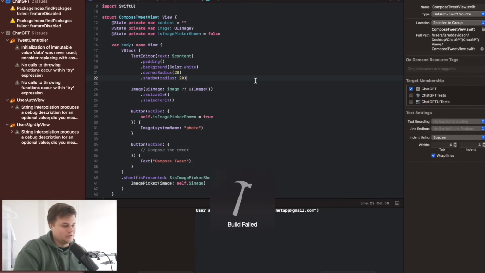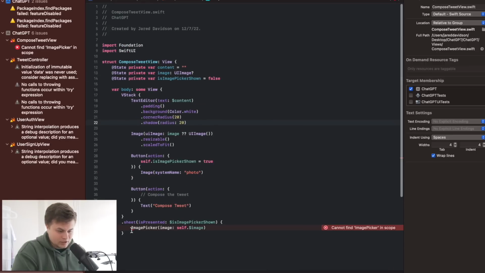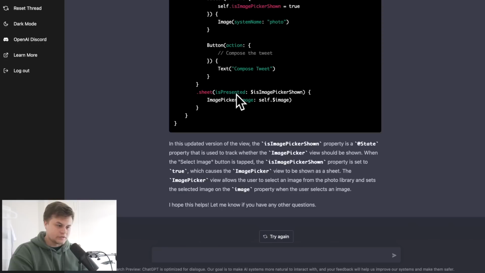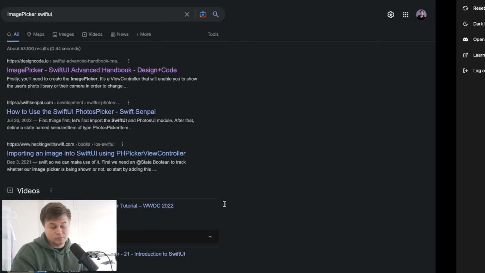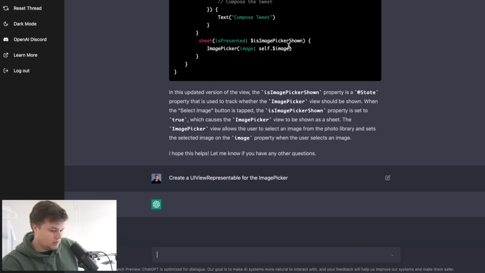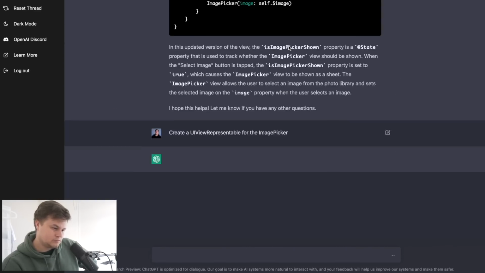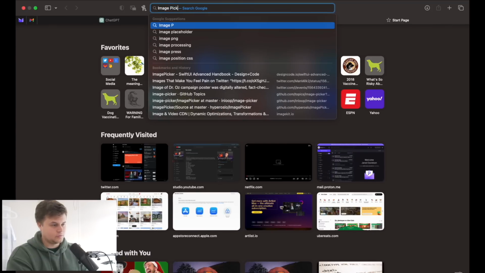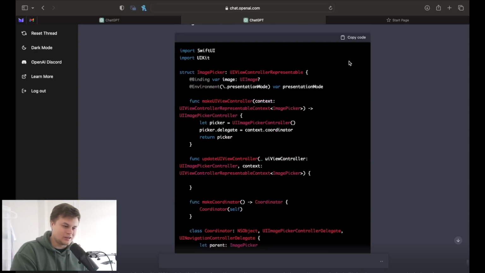Goodness. Okay, so if we build around that, let's see. Okay, gives us an error. What is this error? Okay, image picker, cannot find image picker in scope. Okay, so this image picker doesn't exist because I think you need to make it a UIViewRepresentable at the moment. Might have been too much to ask. I have sent in quite a few, so we'll see. Okay, I don't think it's going to do it, so we can go ahead and steal someone else's code. Oh, wait. Oh, and would you look at that? It actually did do it.